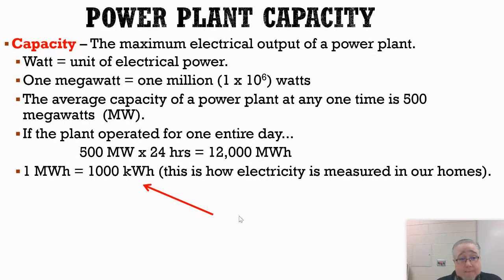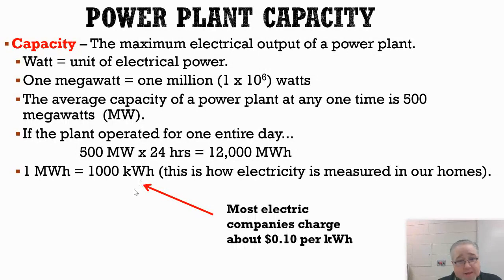Okay, a megawatt hour, this unit here, is equivalent to 1,000 kilowatt hours. Now, the thing about the unit kilowatt hour is this is pretty much how your electric companies are going to charge you or charge your parents to use electricity. For example, every one of your homes, when they pull electricity from that power plant, is typically pulling a certain amount of kilowatt hours every single month. For example, when you turn on a light bulb, that light bulb is pulling electricity from this lake, right? The analogy that I used before.